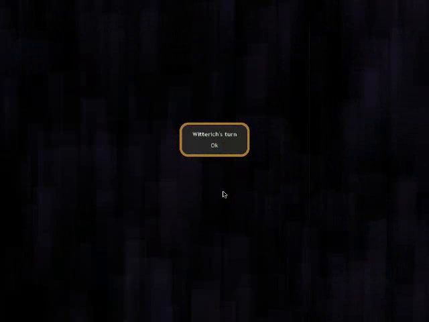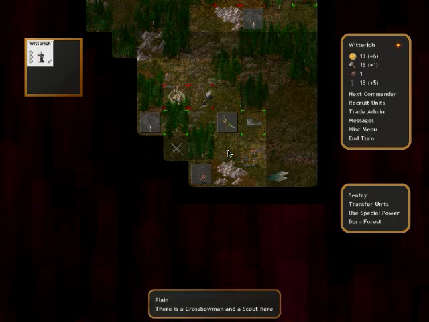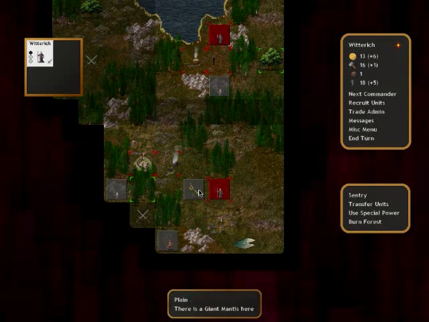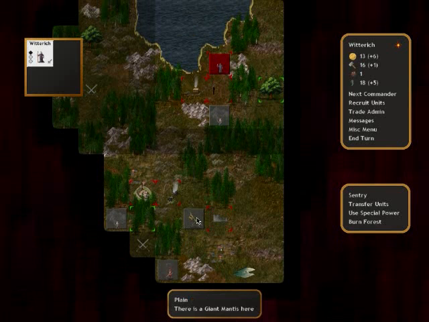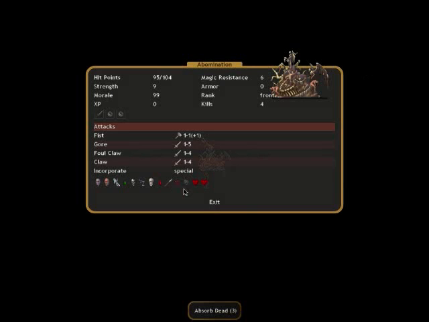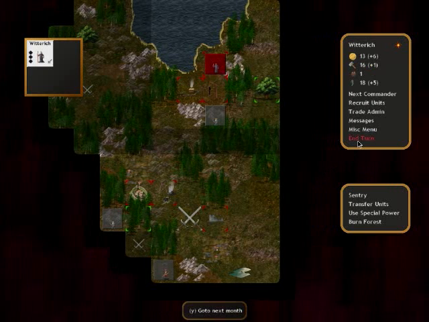Okay, I lost half my archers. But I did stop the sender. So now we have... Are you kidding me? Did I just lose my... No, I didn't. Okay. It just doesn't show all of the units. Go here. And here. Oh yeah, I never really checked. Yeah, I'm still good. Chest wound though. What is all this? Oh, just absorb dead. Piercing resistance definitely helped. Let's go ahead and end our turn.